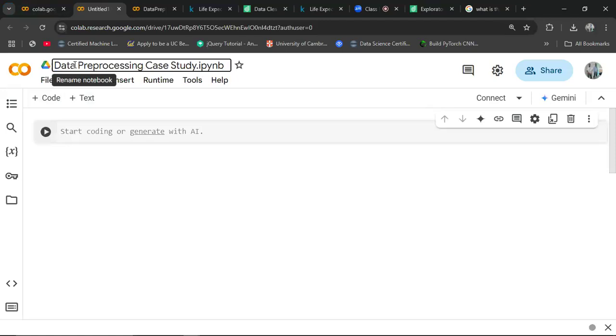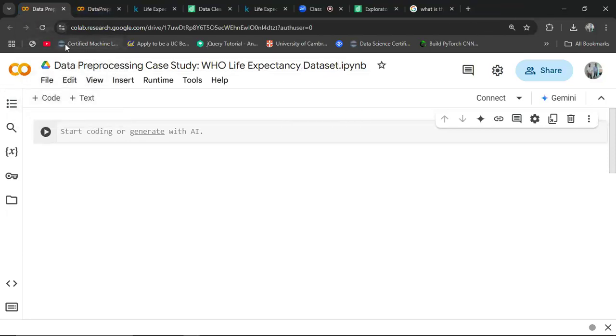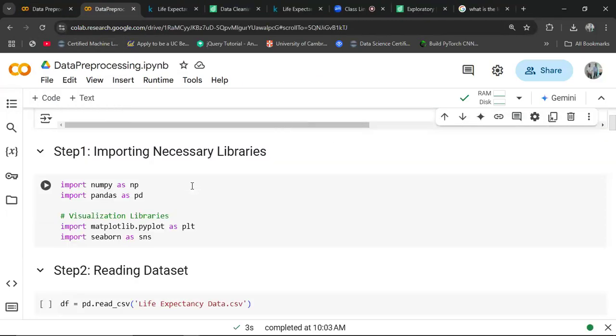This is just a case study I've picked, and basically we are using the WHO life expectancy data set. So that is what you want to do right here. The guide notebook that I've used will be this one here, and this will be the notes that we are using.